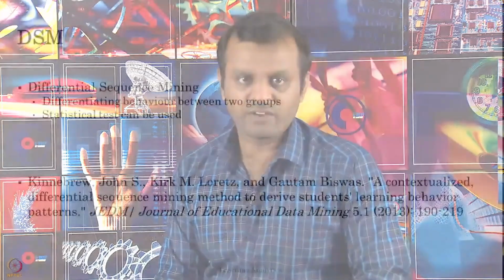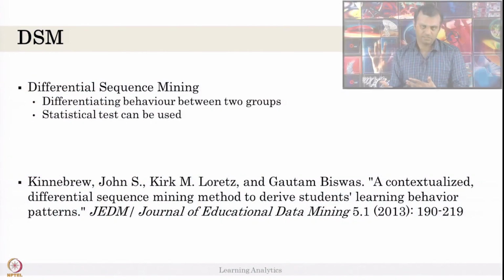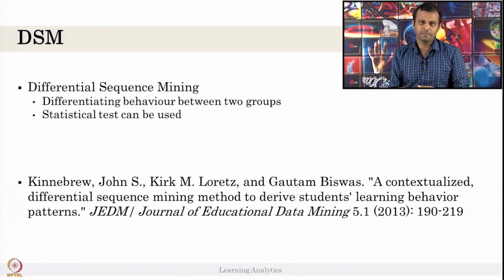In this video we will discuss differential sequence mining. This is an extension of SPM. Differential sequence mining tries to identify the differentiating behavior between two groups by using the patterns identified in an SPM algorithm. We can also use a statistical test to identify whether the difference between these two groups is statistically significant or not. That will help you to make claims better.